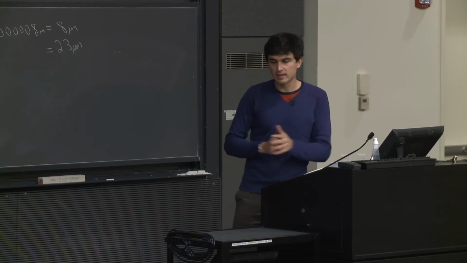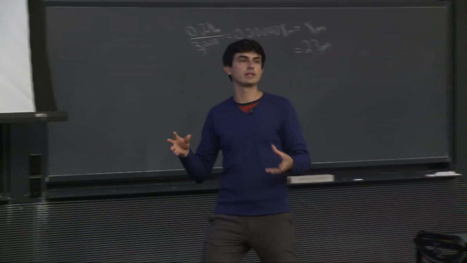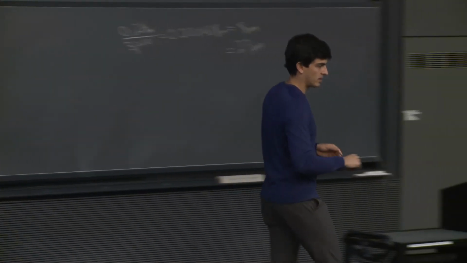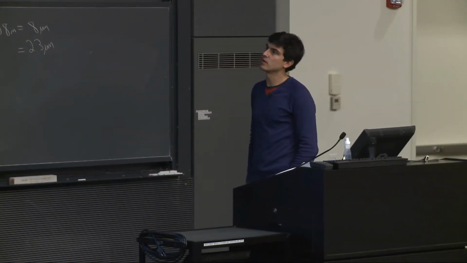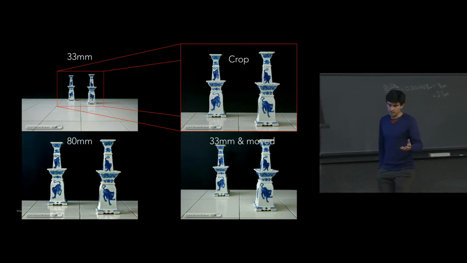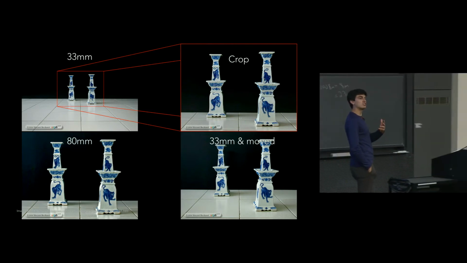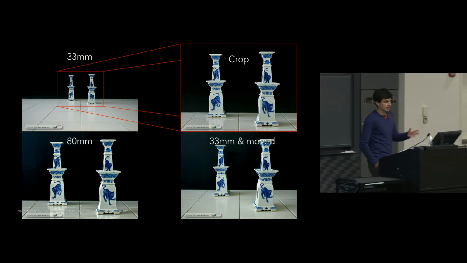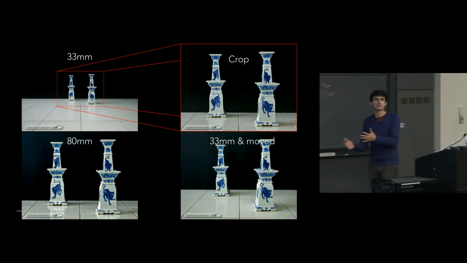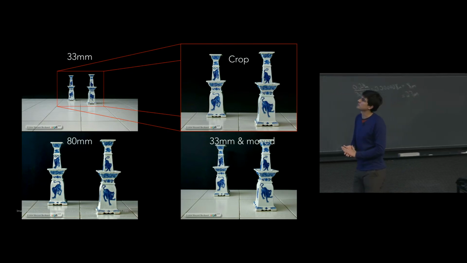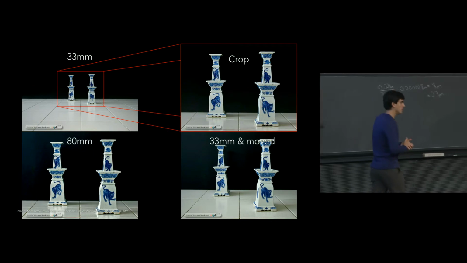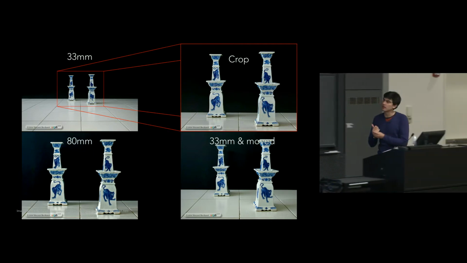But there's another way that you will notice a lot more quickly that the images between these two cameras will be different. So I want to show you this slide from a few weeks ago, where you might recall we were discussing perspective and how to actually change it. You actually have to change your distance to the subject. You can't just zoom in on something and assume that you've changed your perspective, because essentially all you're doing is cropping that image.